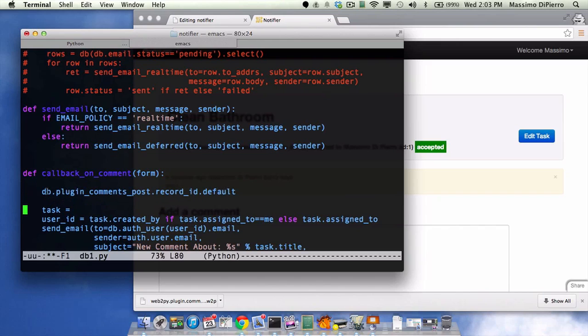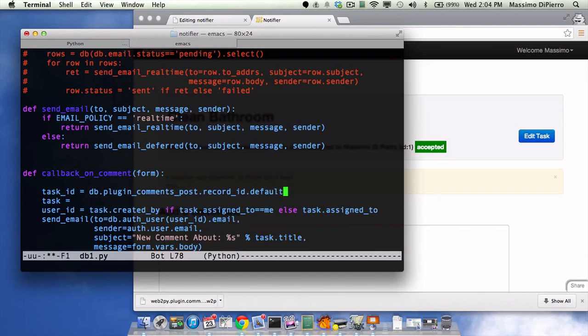So in the table plugin_comments_post, we have a record_id which is going to default to the task we're commenting about. So let me just retrieve this as task_id, and let me set it.